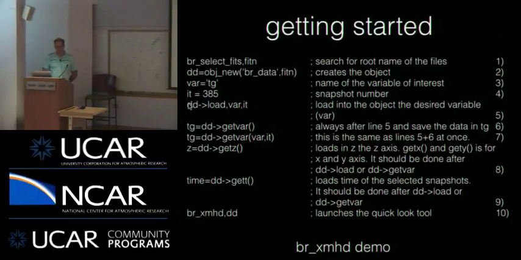If you want to have it in an array, basically, then what you can do is put the name of the variable that you want to save the data in, dd = object->getvar, and that will bring the array from the object to the variable. One way to do these two lines in one line would be something like that.